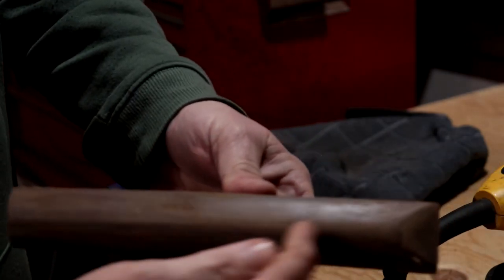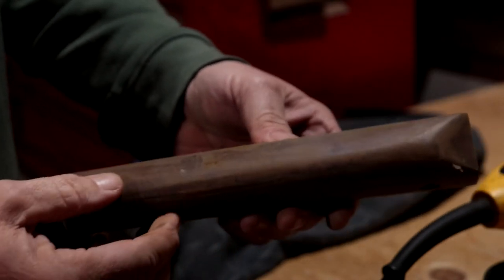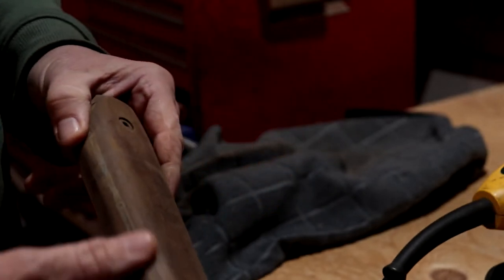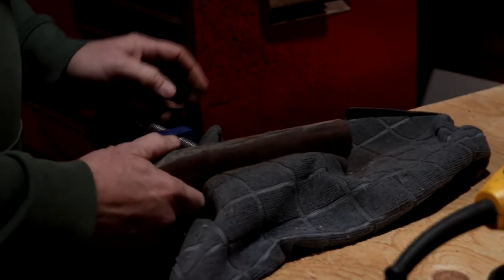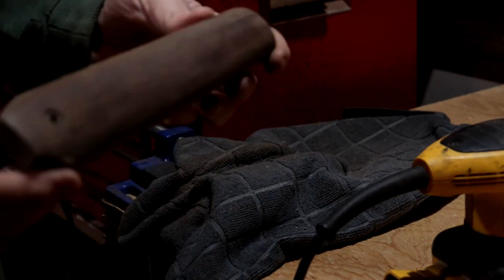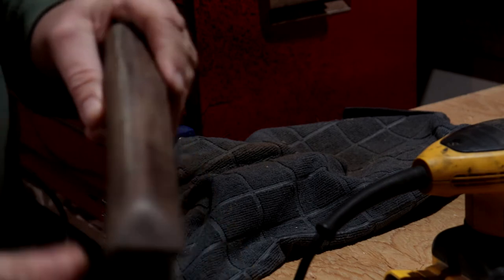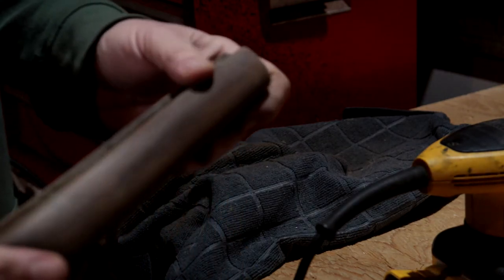And there we have this side here, which did look like this. In a matter of seconds, it looks like this, back to where it's supposed to be. Now we're gonna finish the other side. There we have a couple small spots right in here and along this side right here. But in a matter of seconds, it's pretty much right back where it was.